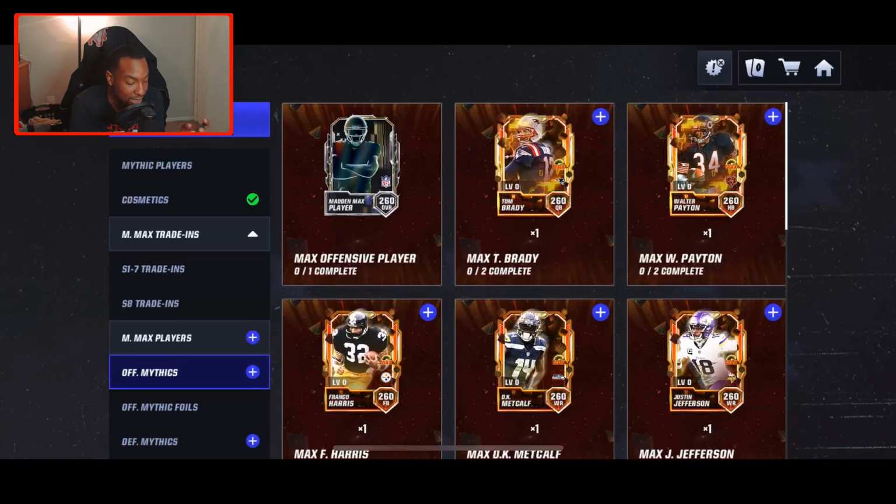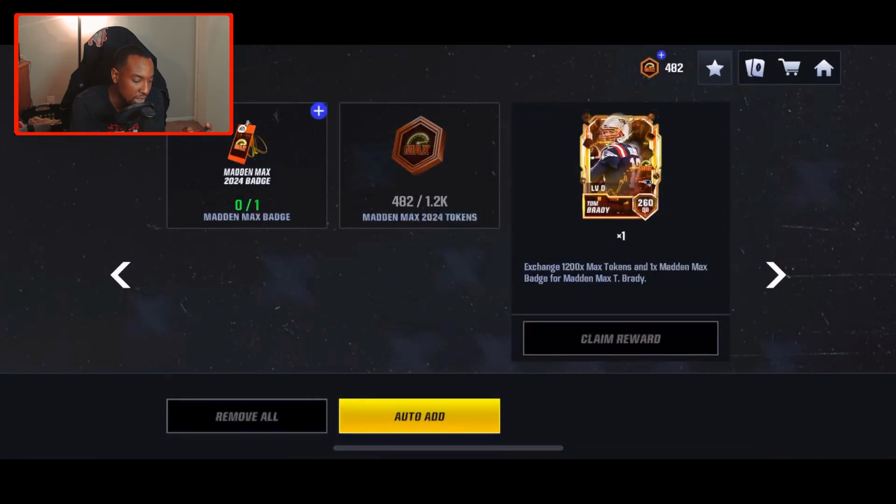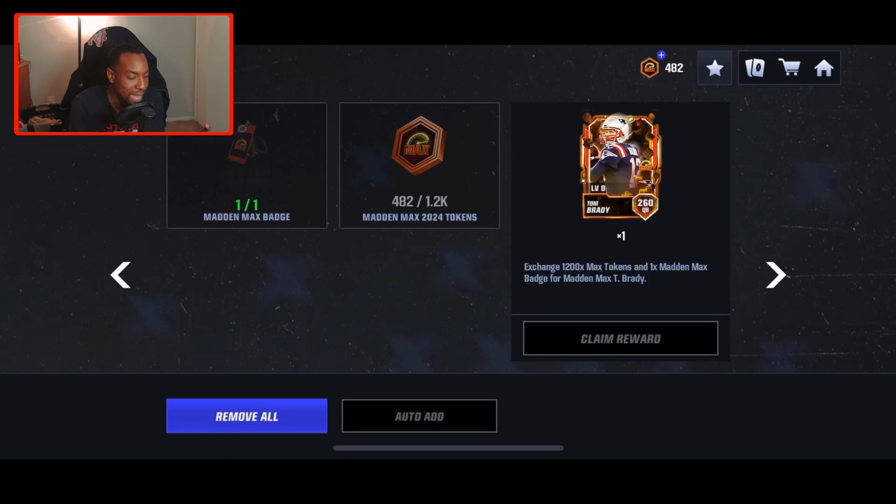So when it comes to these Madden Maxes, all right, in order to get the Tom Brady, for example, you're going to have to add in a Madden Max 2024 badge. Every single day you log into Madden Mobile, you're going to be granted a Madden Max 2024 badge. Now, in order to get a specific Madden Max player, you're going to need 1,200 of these Madden Max tokens.